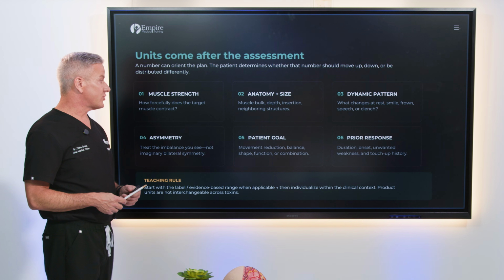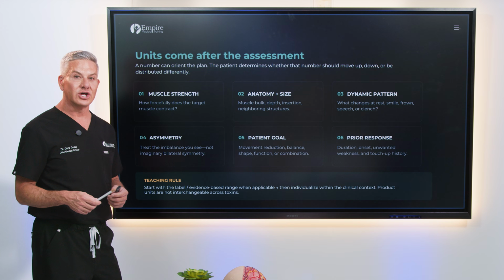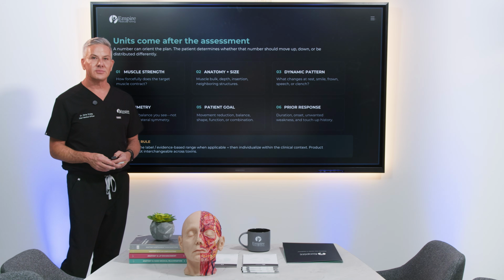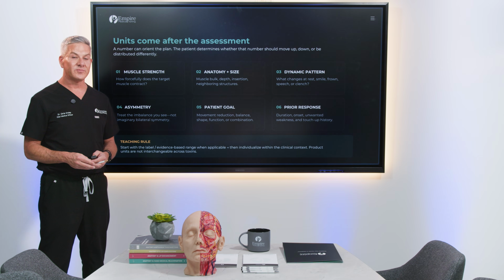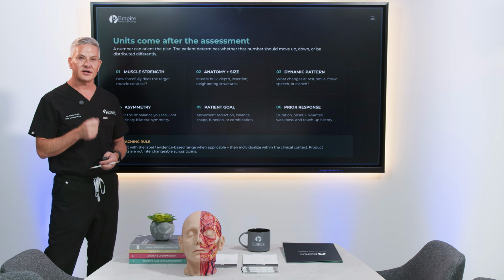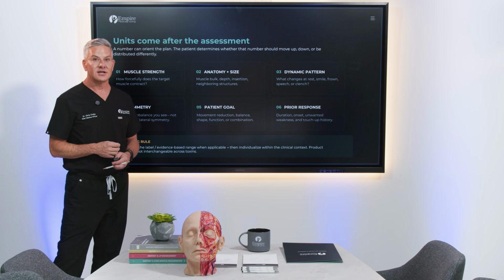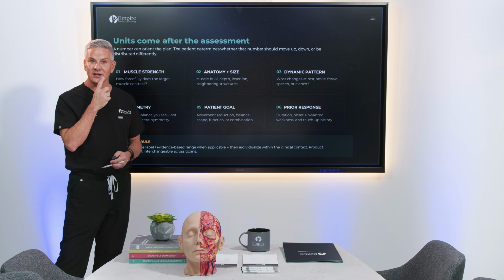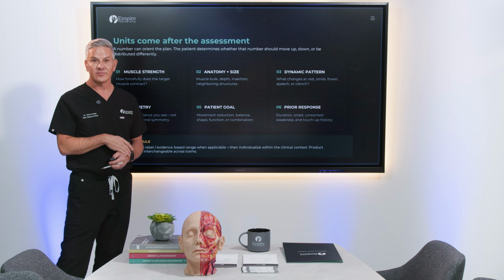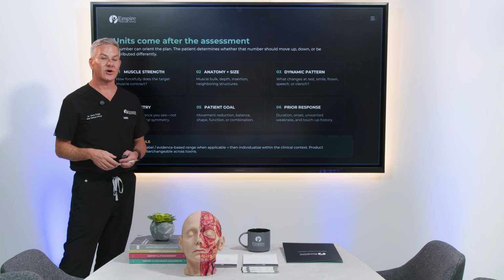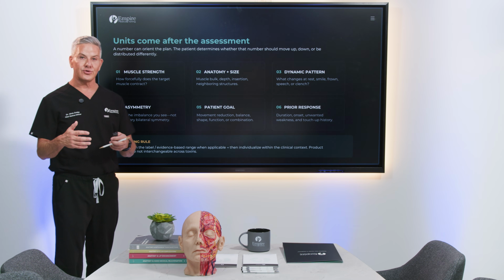We need to talk to the patient about their goal. So are we trying to totally correct this? Are we trying to make this perfectly symmetrical? Are we trying to minimize the appearance of the asymmetry? So let's think about a case of an inadvertent depressor labii inferioris injection. One side of the lip may not move when they smile, but if we treat the other DLI, their lower lip may not move at all. And so they have to understand that, yes, we can make your smile symmetric, but it may not look natural until we let this wear off. And so kind of coaching them through what's coming up.